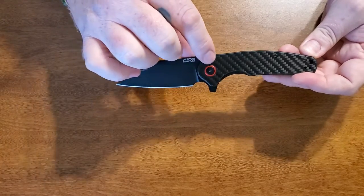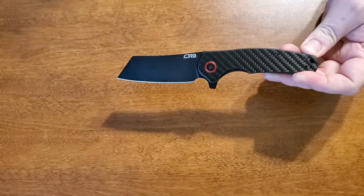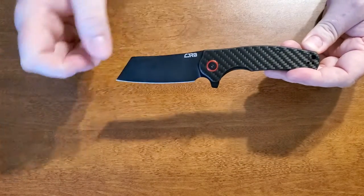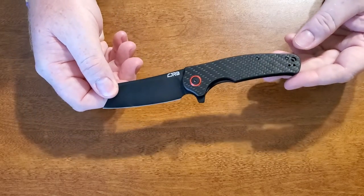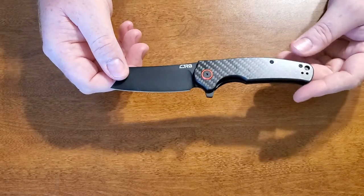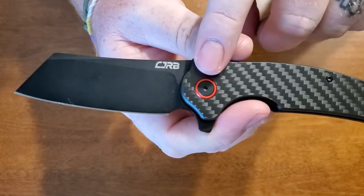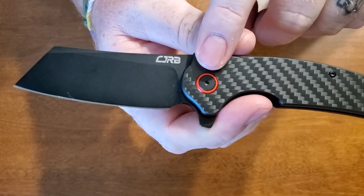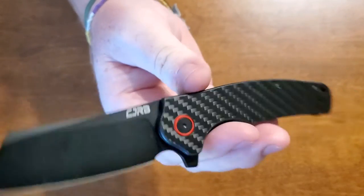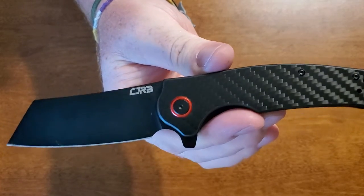The aluminum pivot shoulder, of course they had to go red, which just sets this thing off. I mean, they needed that little bit of color, and on all that black and a little bit of silver, a little bit of red. As you can see, I mentioned in my Ethan Growl video, you can usually tell when you have a ball bearing pivot, and this is one of them that you can just tell. Yep, ball bearing, no doubt.